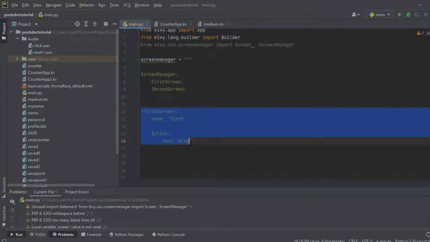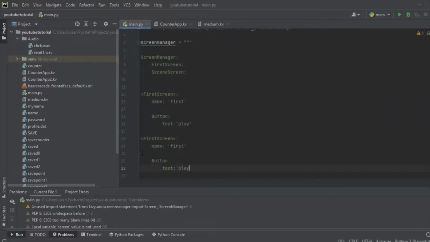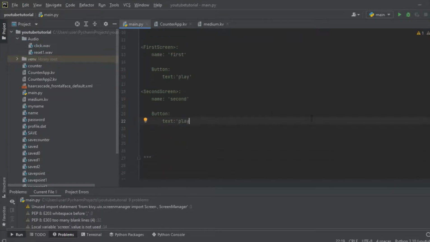We just want to display a button which is written play. We are going to do this for our second screen too. Write second here and name this one second. I will call this one menu.